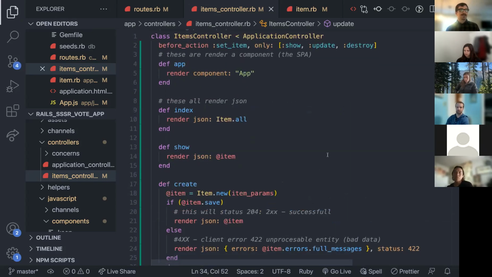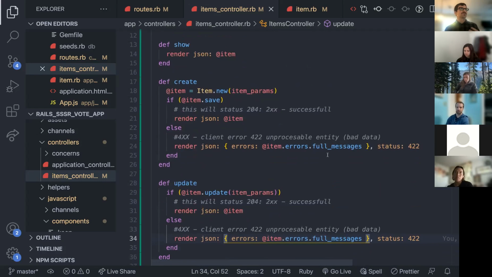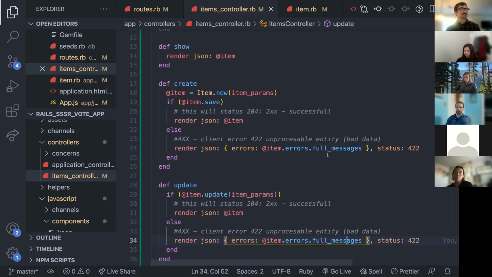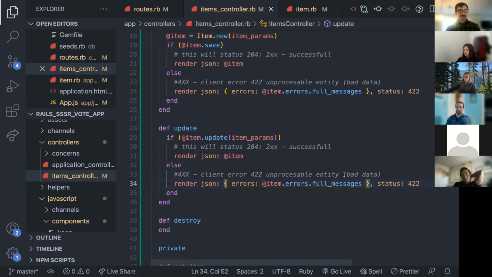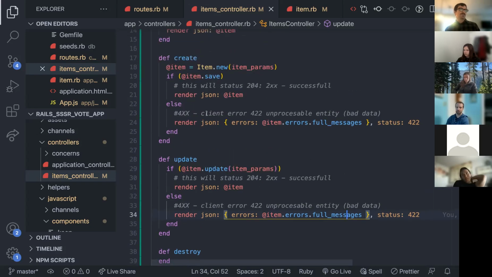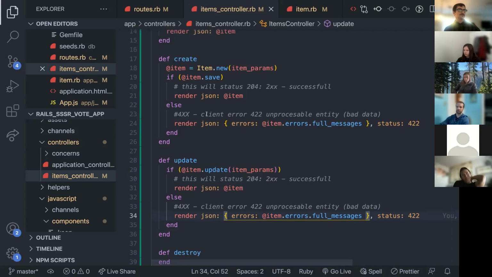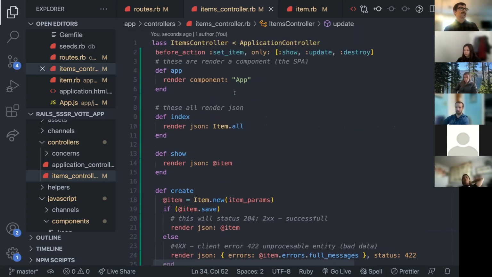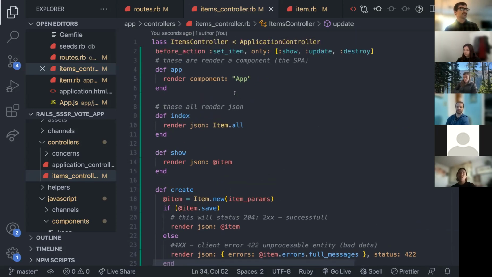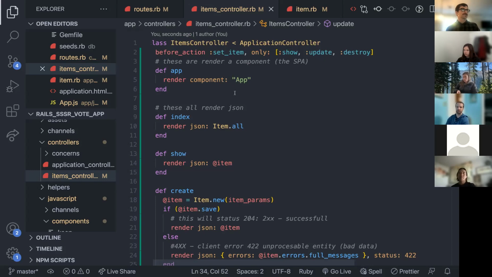One of the reasons this is a bad way to do it is I'm writing a lot of code without testing it. That's where those kinds of errors can really start to creep in. But this is also just showing that this is stuff we kind of know how to do. It's just a little different because instead of redirecting and rendering a new page, we're just rendering JSON. You see how this is very similar to what you were doing last week as far as the Rails part of this.